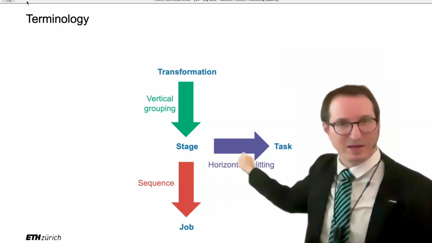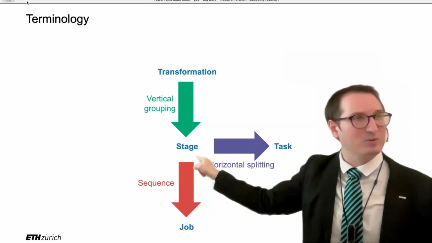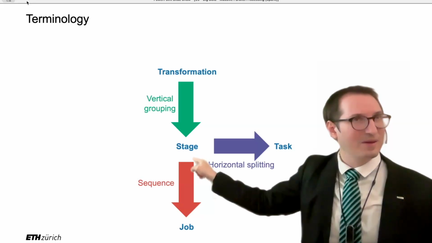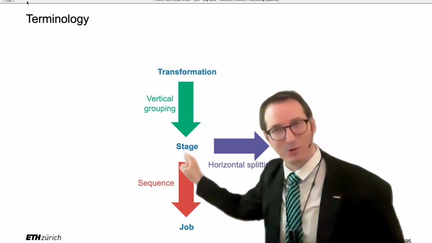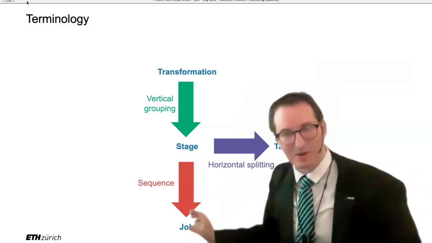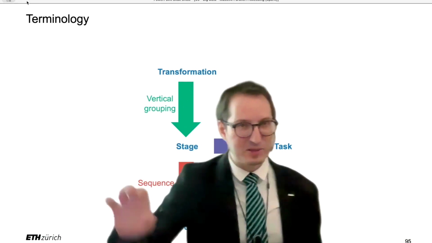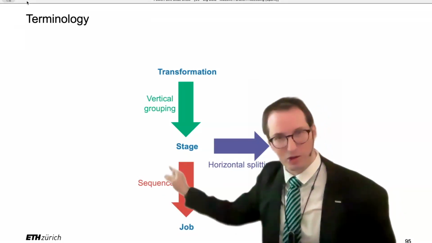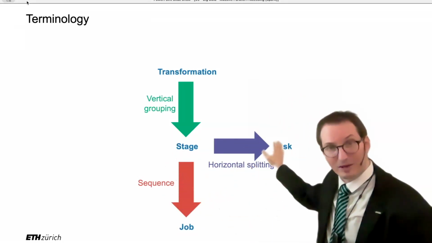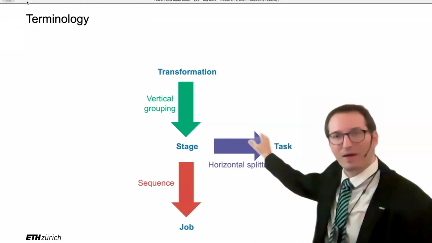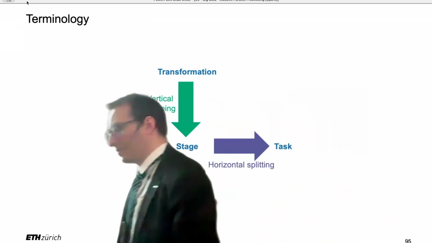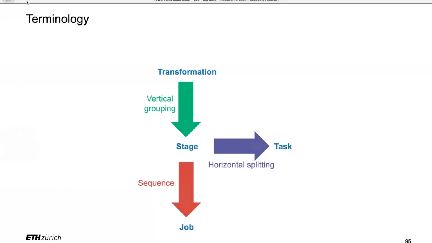So who understands this optimization that we have the task at a stage level? Yeah, I see some raised hands. Very good. And then multiple stages give you a job. So this is how to remember this. Again, this is logical, this is logical, this is logical, this is physical, right? This is the physical implementation of the job and of the stages.